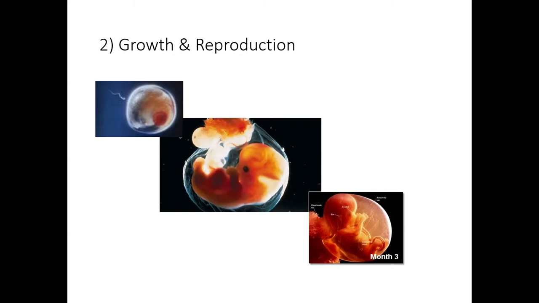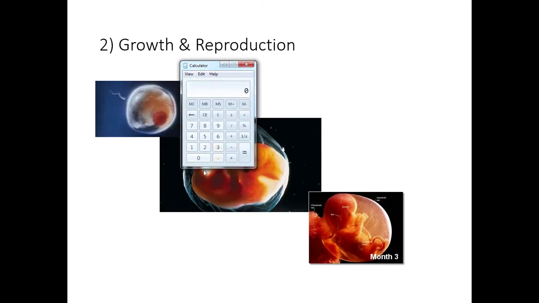So if you just took out your calculator, let's see if I can get my calculator up here. You can actually do a little bit of math and see how it grows so fast. And let's just do it. So if I start with one cell, remember I'm just going to be doubling, right? Times 2. It goes to 4. Times 2 again. Every time I multiply it by 2, 6, 7, 8, 9, 10, 11, 12, 13, 14, 15. So after doubling 15 times, I'm already up to 32,000 cells.